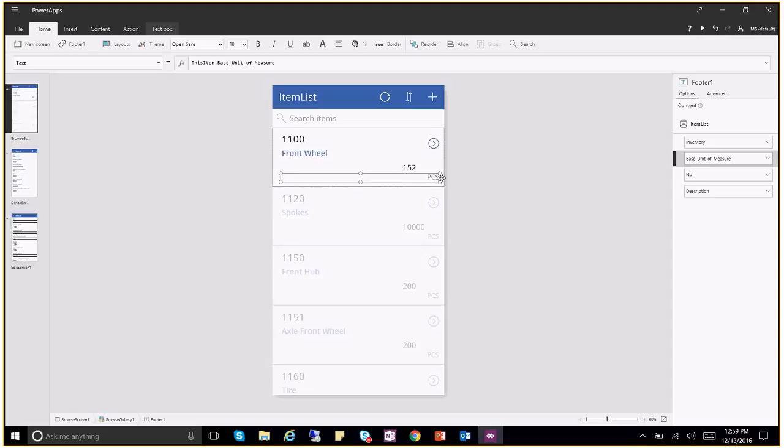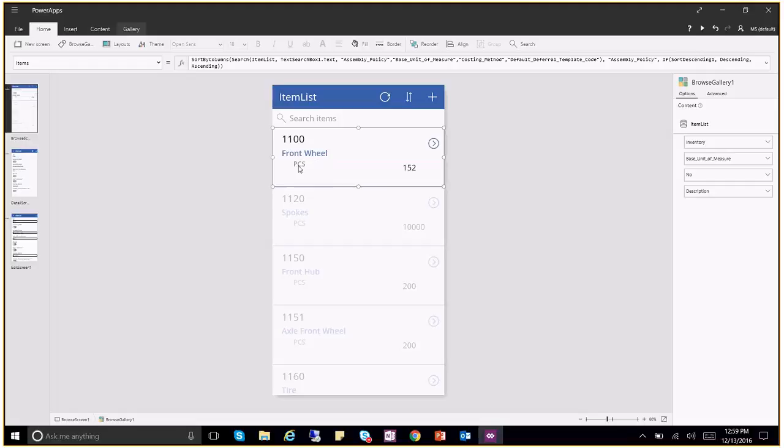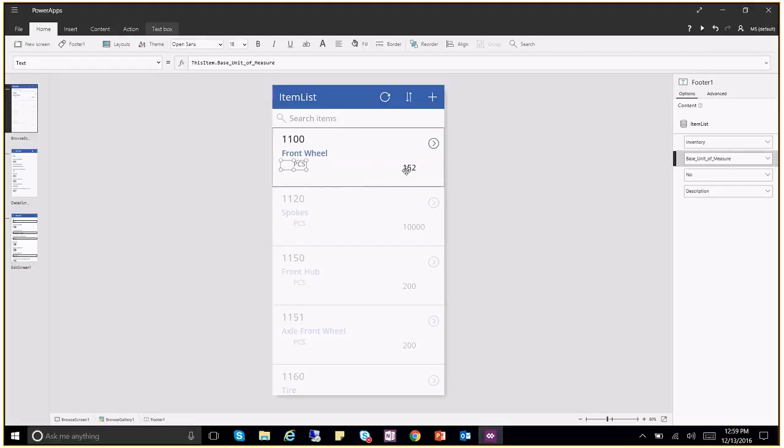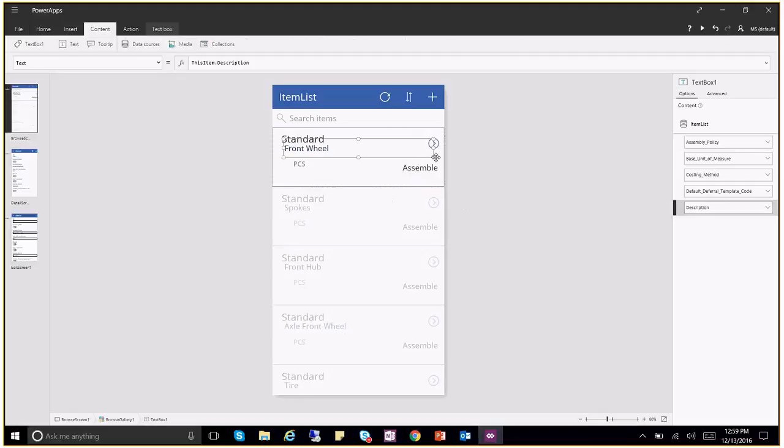Maybe you want to put the pieces on the right hand side under. Keep it as it is, but put it under here. So we'll align that in some time. I may also want to put the unit price of the item. So under the inventory, I'll go to insert, I'll say text box. So there's this new text box that comes up.